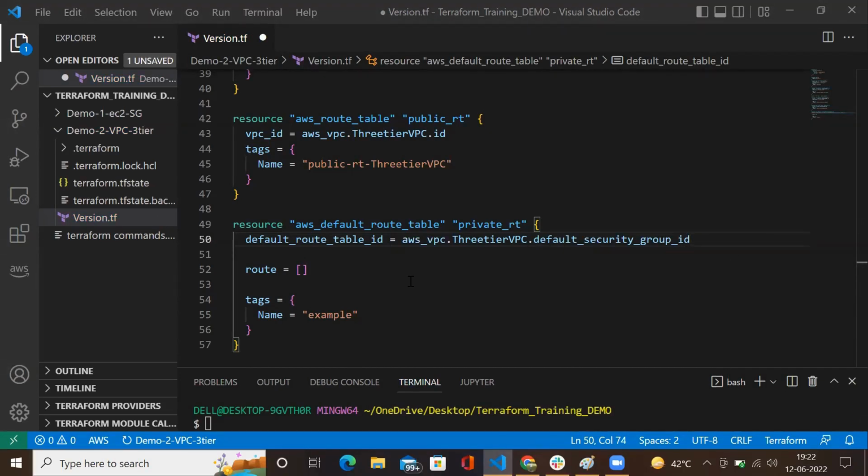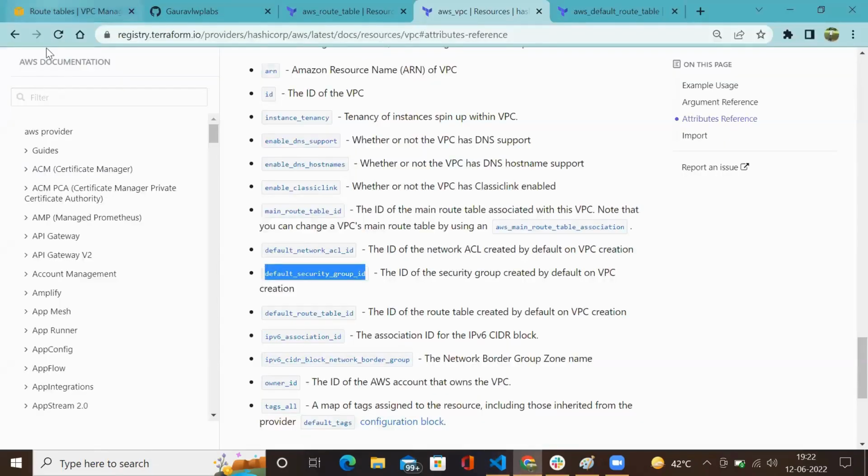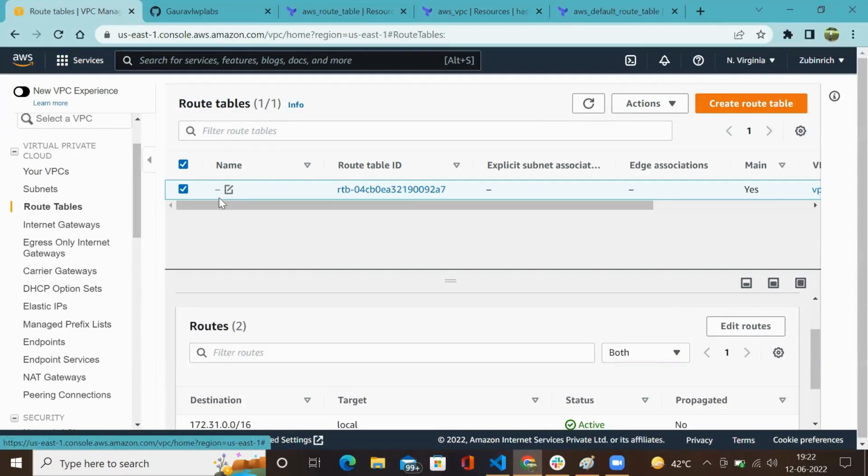Fine. Why are we doing it here? It is already created, but we are including it in our configuration because we have to create routes and all for this. And we also have to give it a name, because by default this route table, which is the default one, will not have any name.